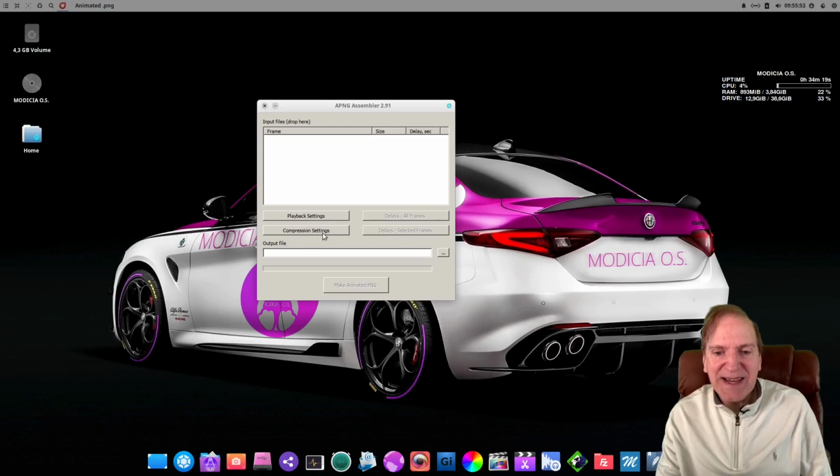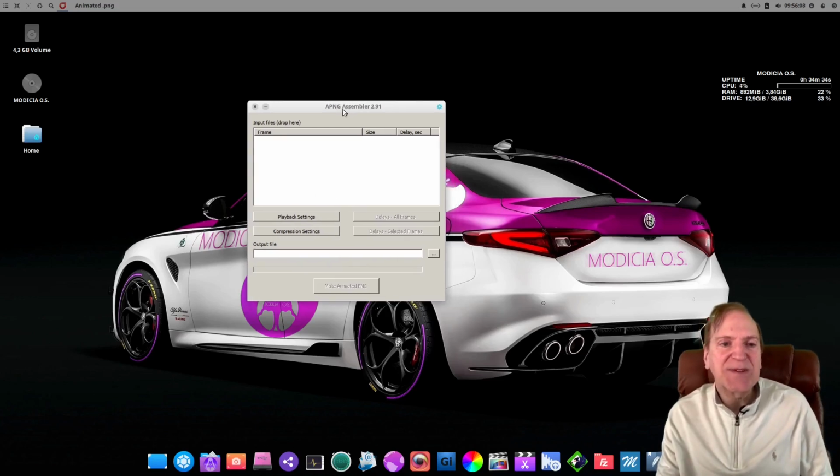Wow. Yeah, so I guess this is a utility for making animated PNGs. Never used it before, so I'm not 100% sure how you make it. I would guess that you probably would take a short video, and then load it into something like GIMP and save it as a photo set, and then load all those individual PNG files back into here, and then it would create an animated PNG file.